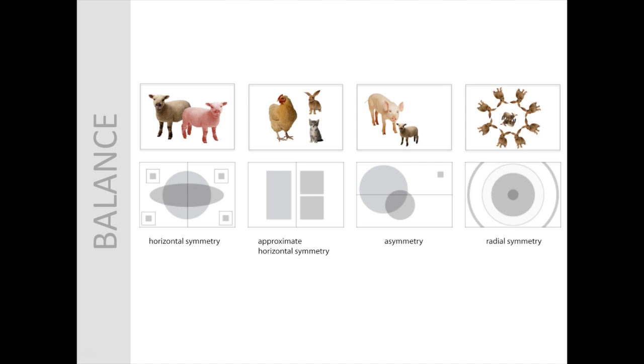One of the things you think about is balance. How is a piece balanced or imbalanced? And what happens to an image because of that balance? So horizontal symmetry or approximate symmetry gives you a sense that things are in balance but irregular. Asymmetry gives you a sense of being off balance, which adds a particular dynamism to a page. Radial symmetry has its own aspects and attributes.